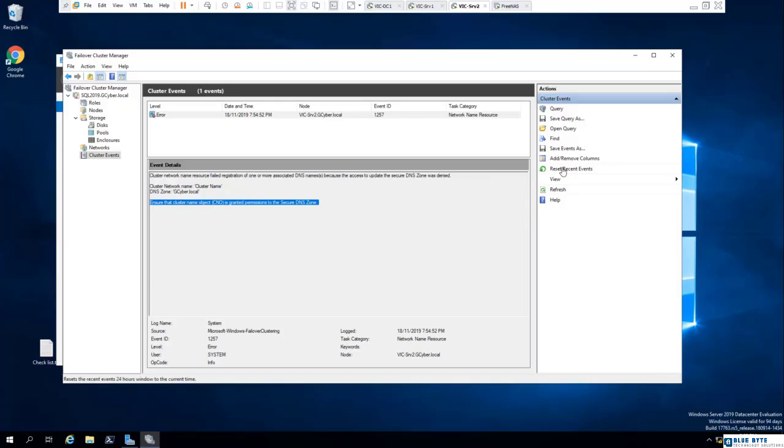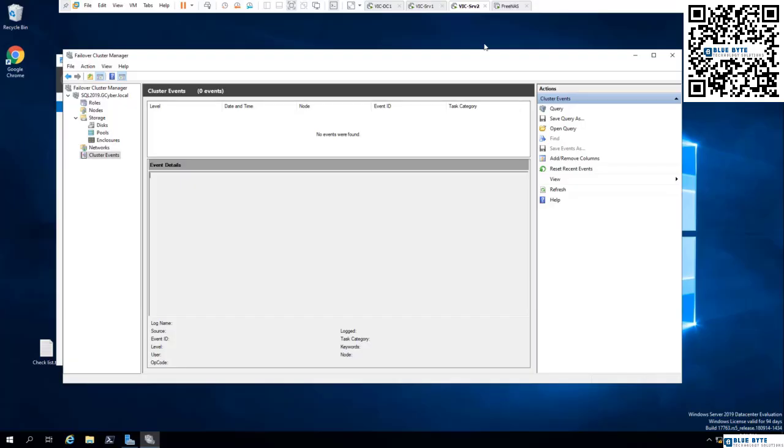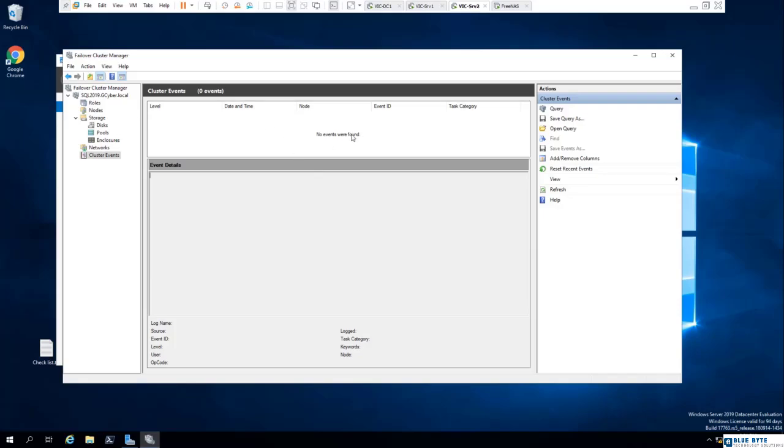So for now, I will reset the event. And anyway, in the next video, we have the installation of the SQL instance, and then we will get enough time to run the cluster, and we will see if we start to get more errors like the domain name system error, which we had previously. But I don't expect to have any more problems from now on.